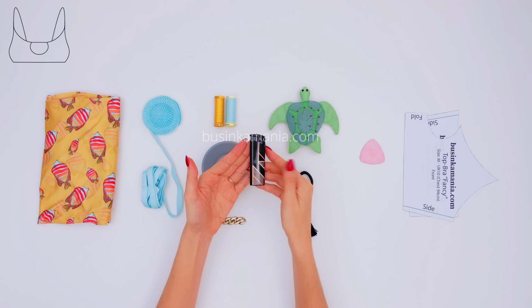Pin this place with the needles. Now go to your overlocker or sewing machine and sew here and here.